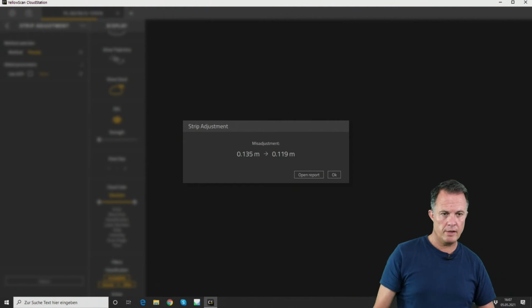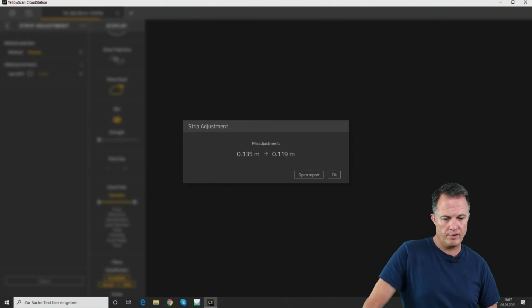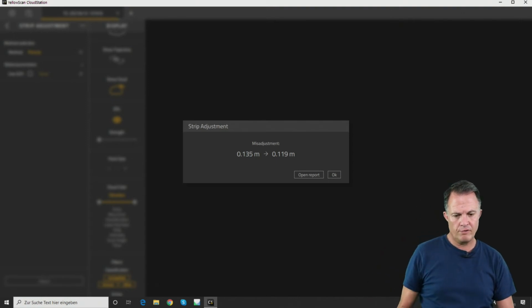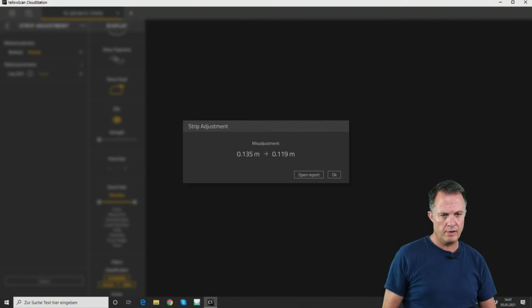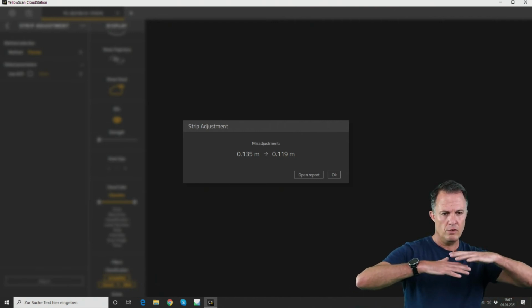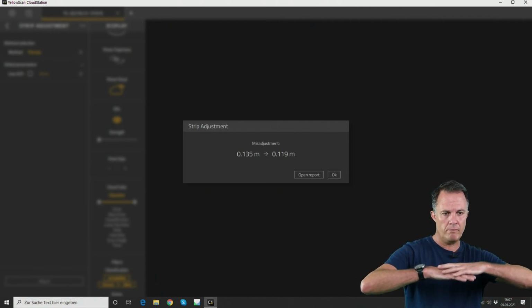Okay, this process has finished, and as we can see, the accuracy has been improved from statistically 13 centimeter noise to an 11 centimeter noise level. This is not very representative because in this specific flight there was so much vegetation, so most of the area is covered by trees, and there's not a really good improvement for the match.